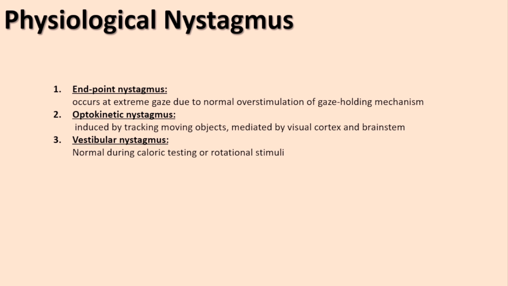The pathway that is involved in this kind of nystagmus is, first of all, visual input, so we have the retina and occipital lobe, which is the visual cortex. We have involvement of the brain stem, so the vestibular nucleus is involved in this type of nystagmus, and also the extraocular muscles, which are activated by cranial nerves 3, 4, and 6. This kind of nystagmus is actually used as a bedside test to assess visual and brain stem function, and the absence of optokinetic nystagmus might be an indication of a lesion in the parietal occipital pathway or even in the brain stem.